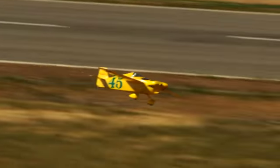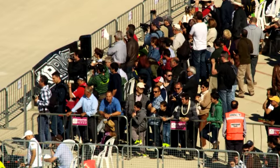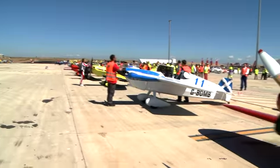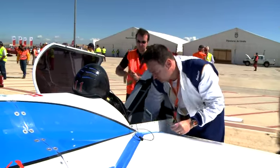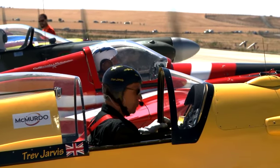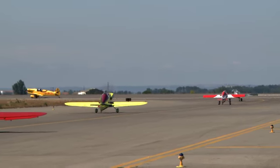Jay Jones here in the yellow Cassoute, the quickest of the USA contingent, struggling to find the edge to beat the Frenchman. Although when the flag drops for the final, of course, all that could change. In the meantime, though, there's the business of our first feature race, the silver final. A lot of promise being shown by this man, Des Hart of Scotland, racing for the very first time in his Cassoute. Conditions looking absolutely perfect as they begin their taxi out to the runway.